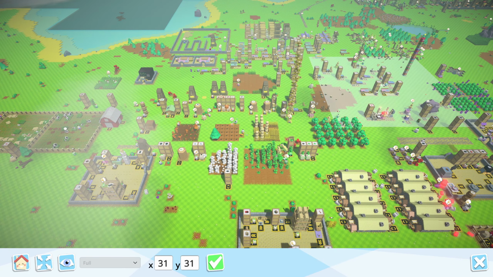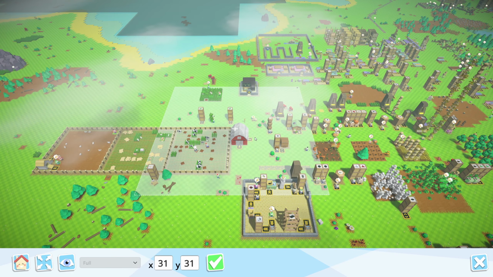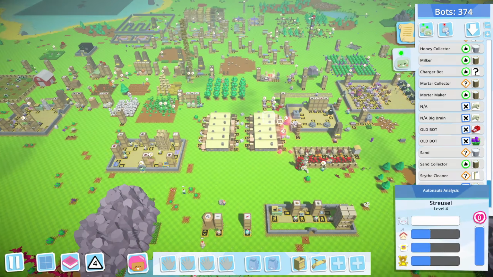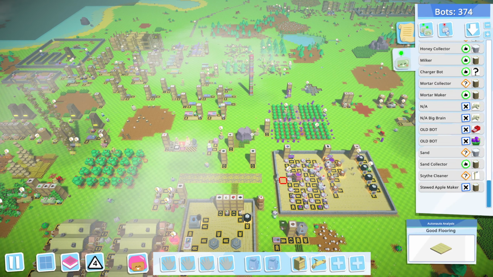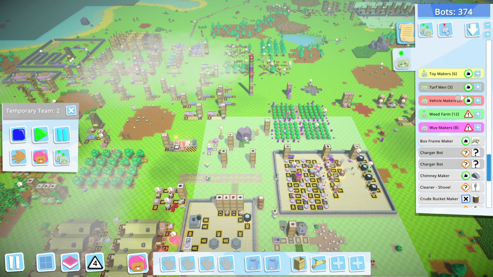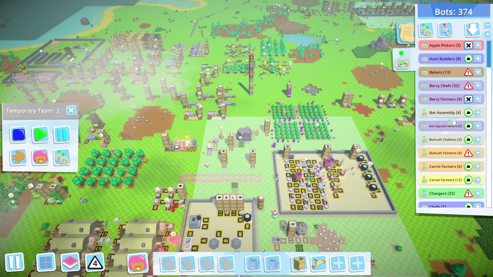Change the area. Let's get it over here because this grass guy always dies. Yeah, that should be fine. All right, so that charger bot should be going down there at some point. And all that will be good to go in a sec.